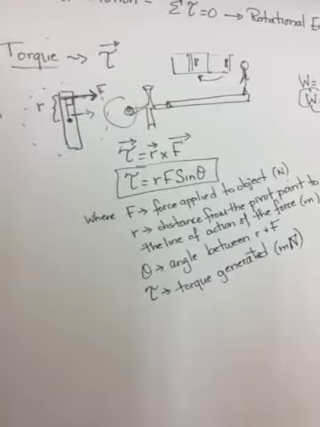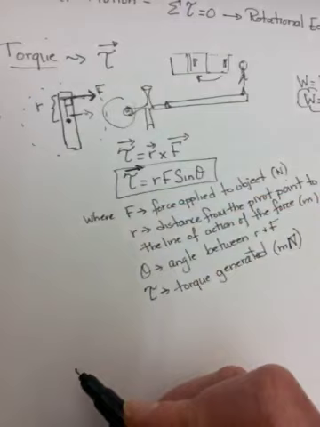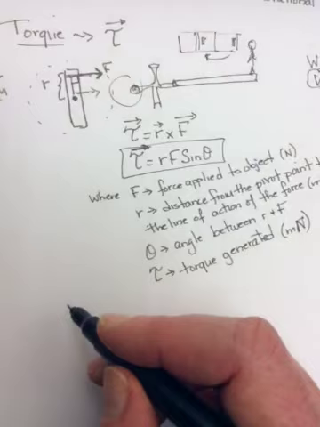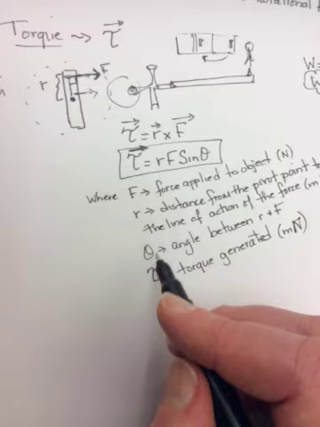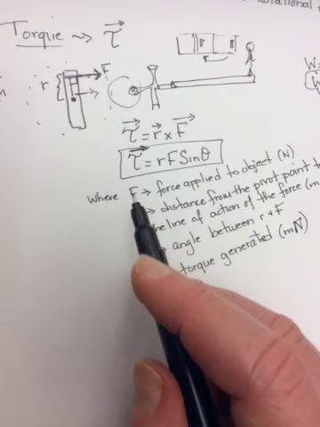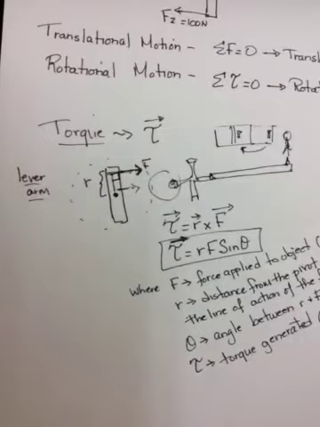All right. But before we go to that, we need to talk about the fact that force is a vector. And if it's a vector, then it has a direction. And so we need to think about what is the direction of the torque. Okay. And there's a little rule that says if the force is making the object want to rotate clockwise, then the torque is negative. And if the force on the object wants to make the object rotate counterclockwise, then the torque is positive. So how do we tell?